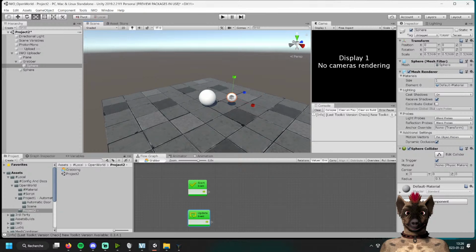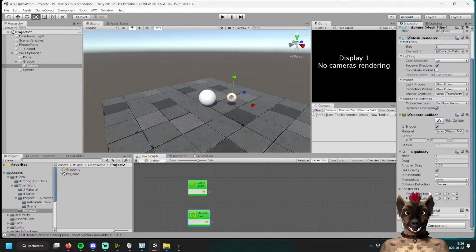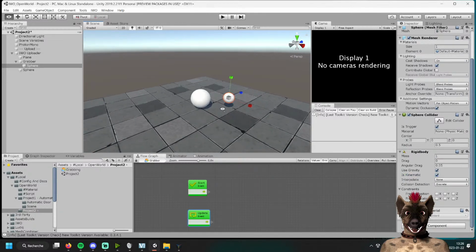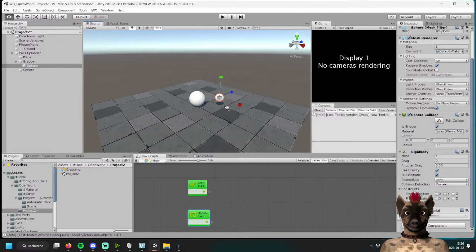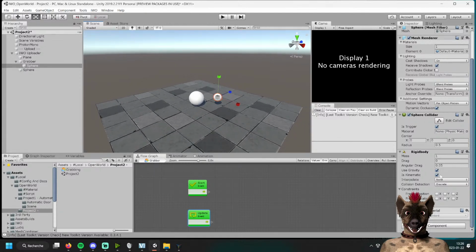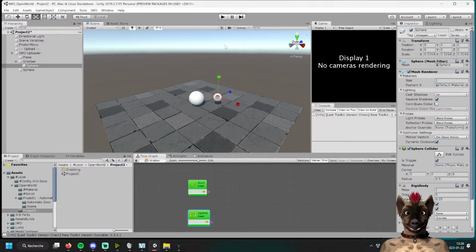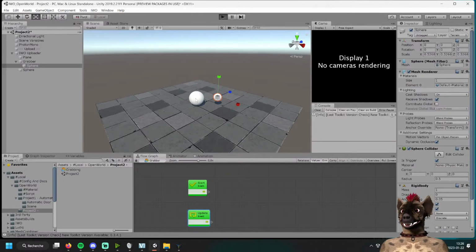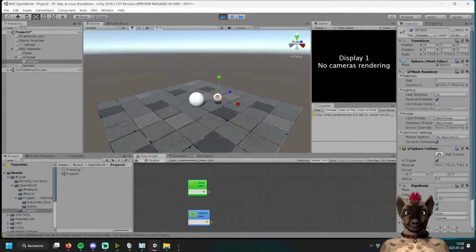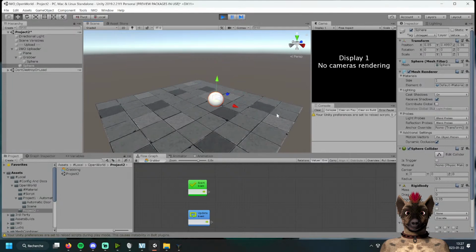So we will put a rigid body on it. But it will be a kinematic rigid body. This means that this one won't be affected by gravity. And it is a trigger. Yes, so normally the other sphere won't be affected by this one. Yeah, correct. That's what I want.